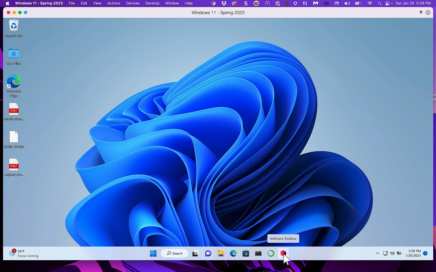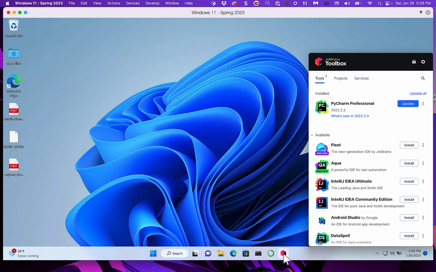Okay, and we just click on the cube icon, and here we can see again the user interface is the same on both Windows and Mac. And interestingly, the versions are ahead on Windows here. It looks like I'm on 2022.2.3 and it's offering me 2022.2.4.